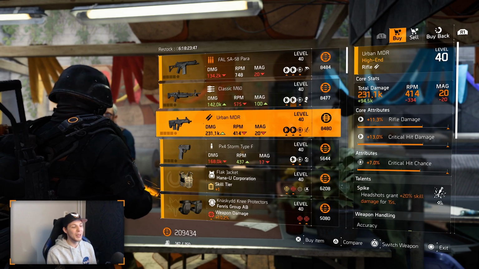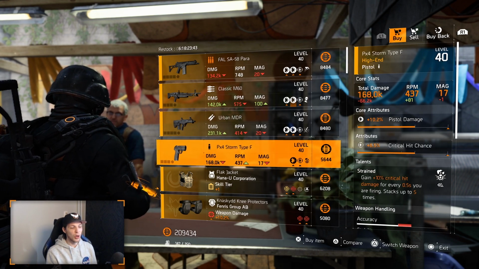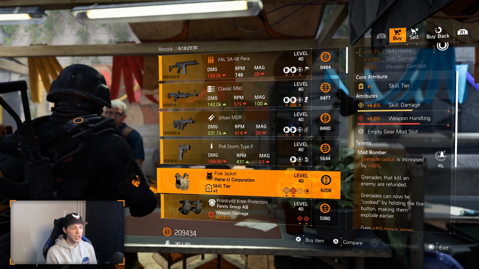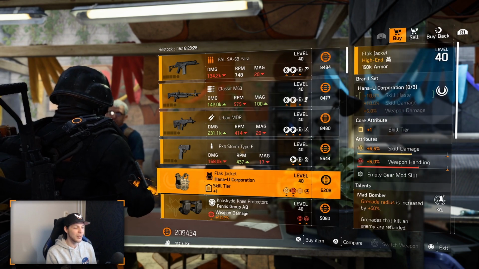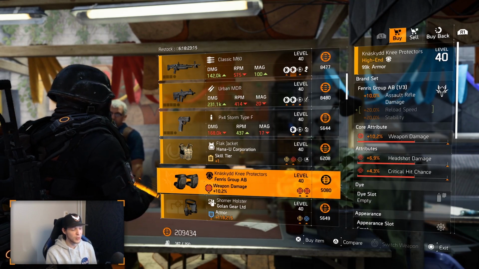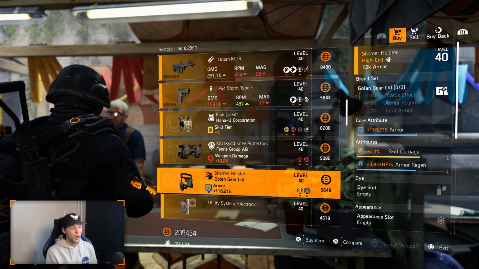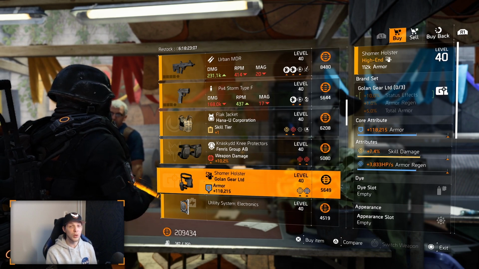Over to the Urban MDR, in my opinion, just leave it here. PX4 Storm handgun, leave it here as well. Vest from HaNyu, 6.6% skill damage, 6% weapon handling. Mad Bomber on there, no thank you. Knee pads from Fenris, 10.2% weapon damage, 6.9% headshot damage, 4.3% critical hit damage. Not great if you ask me. Holster from Golan, too low. That other one that we saw was way better.